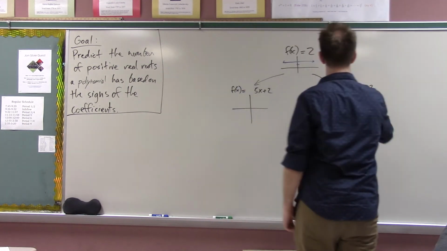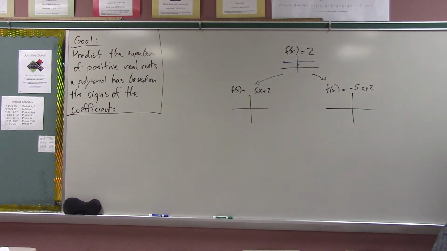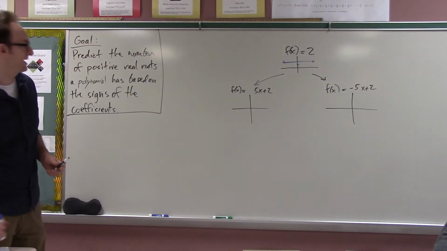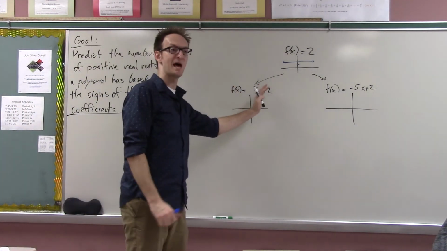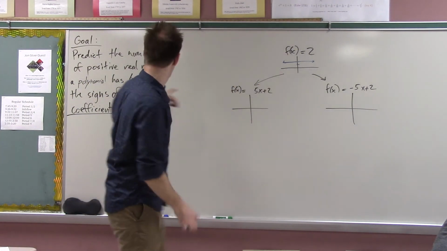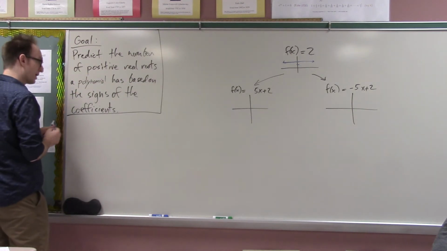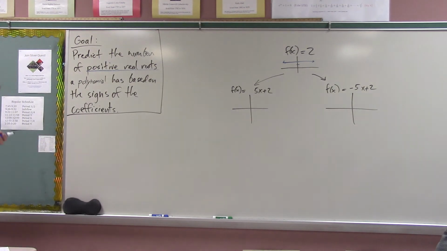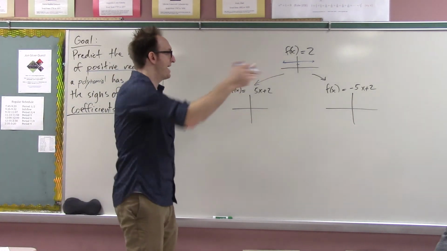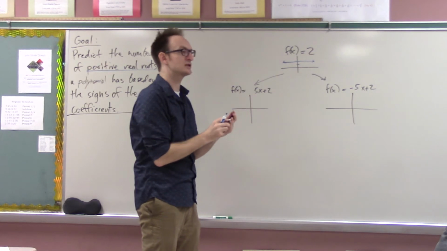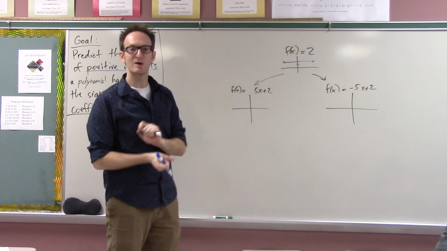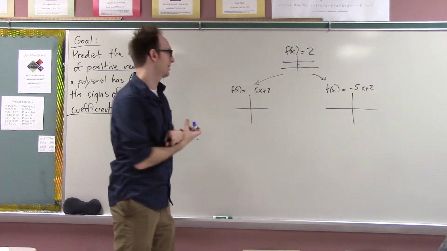Okay, so I'm going to make 4 little graphs. And here's the thing. I'm going to be slightly obnoxious now, which is that I don't actually care about the left-hand side of the graph at all, because I am only looking for the number of positive real roots. So only the right-hand side of the graph interests me. Let's talk it out. Each one of these functions is kind of a story. f of x equals 5x plus 2. We begin the story when x equals 0. Where am I when x equals 0? 2.